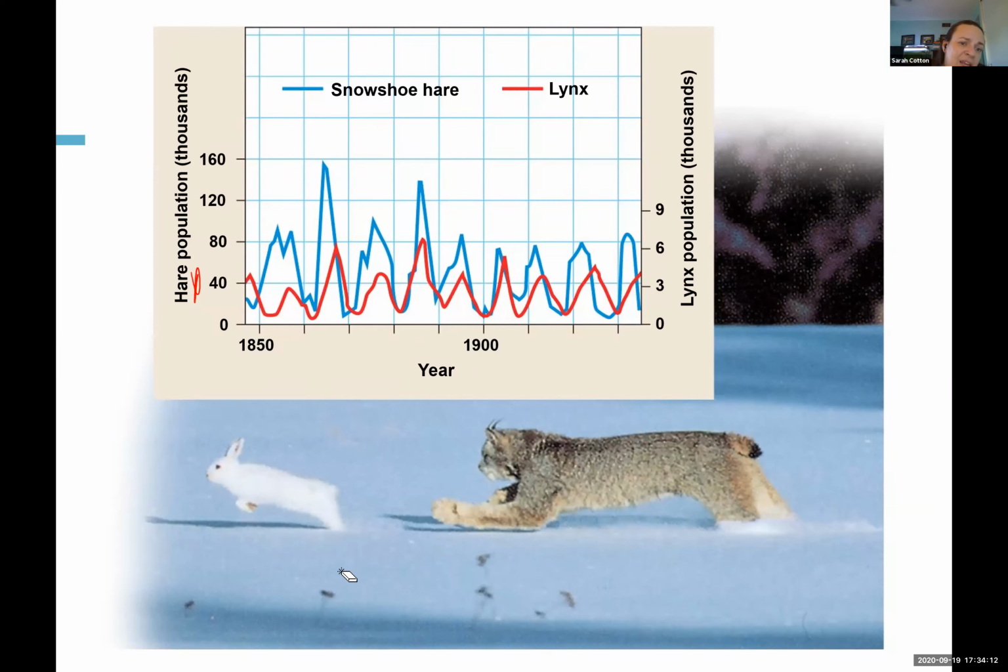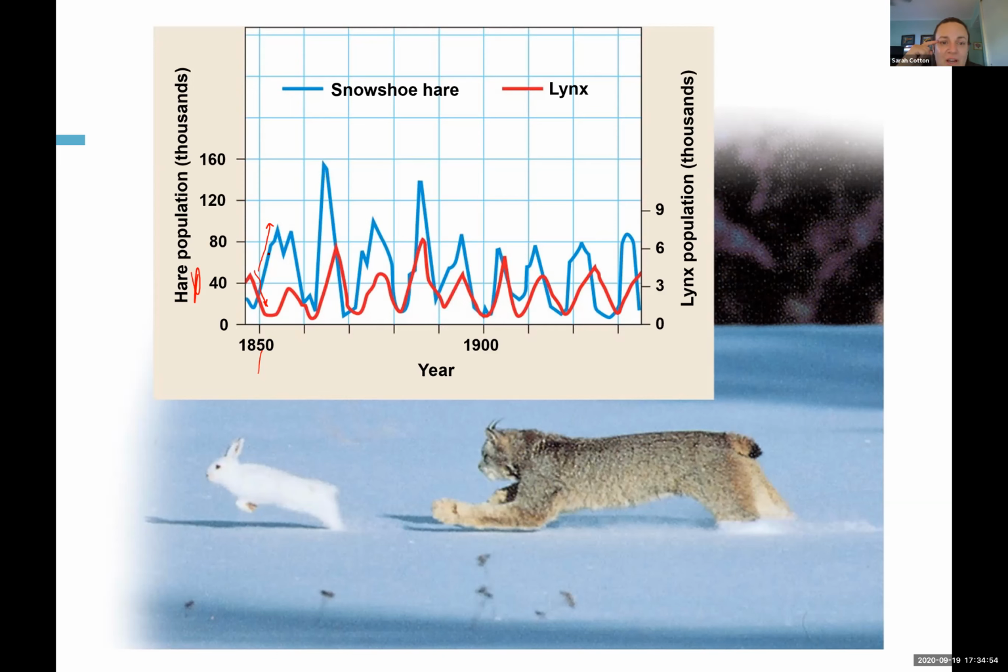So in 1850, the population of snowshoe hares was hopping, right? They were growing, okay? They were on the upswing, right? Looks like exponential growth to me. Okay, all right. Part of what might play a role in that is the fact that at the same time, lynx populations were going down. So not as many of the snowshoe hares were getting eaten. So their population went up, okay?